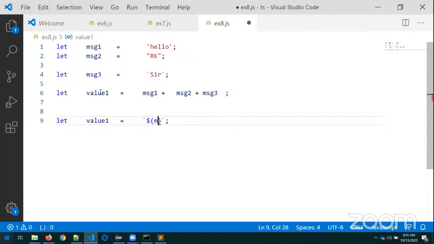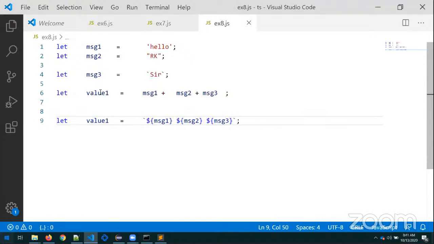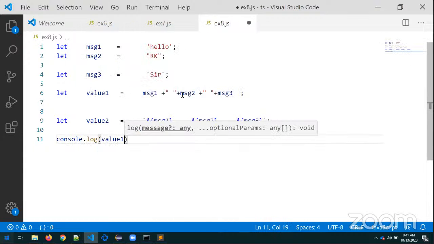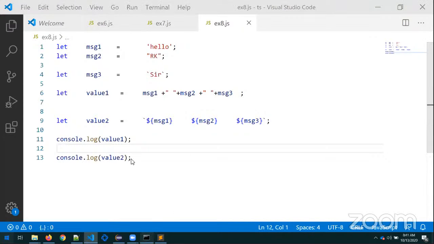Dollar. See, sir, I want to use our msg1. Next one, msg2, msg3. String concatenations are made very easy, sir. So right now, if you want to add some space here, what you are going to do is like this. In JavaScript or anywhere in programming, it looks very difficult for freshers. Why is he doing it like this? But with this one, it is very easy as you like. So this is the way we are going to write the code. Let us see console.log value1. So these are the problems in the old concatenation. All these problems are rectified in the latest with the backtick character.